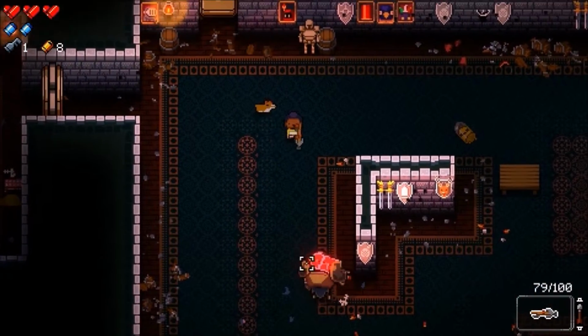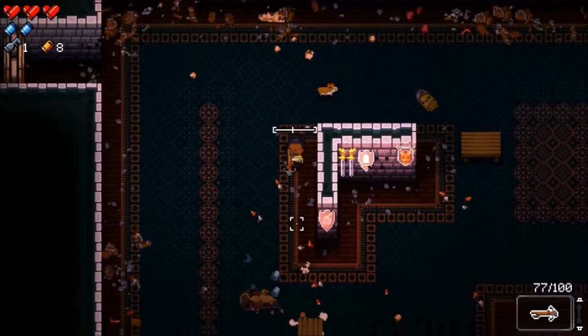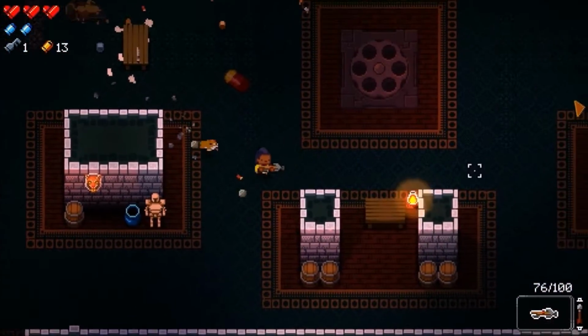It comes in super useful. In fact, it's just flat out necessary for some things. Some boss fights really do require it. Those big tanky bastards can drop quite a lot of money.